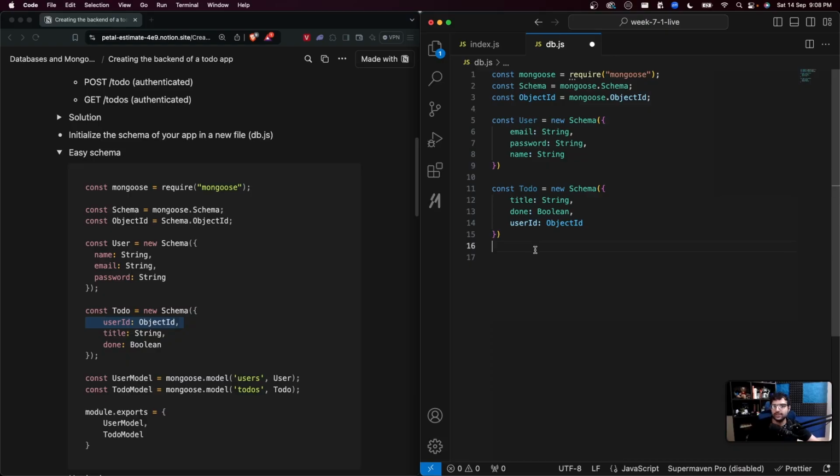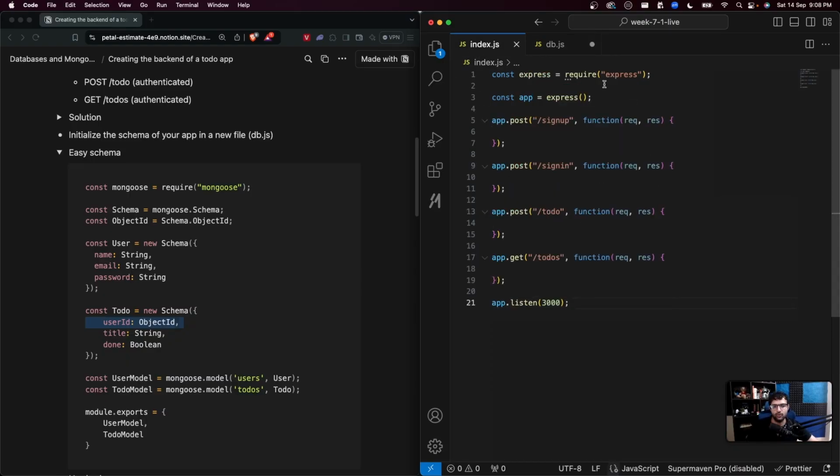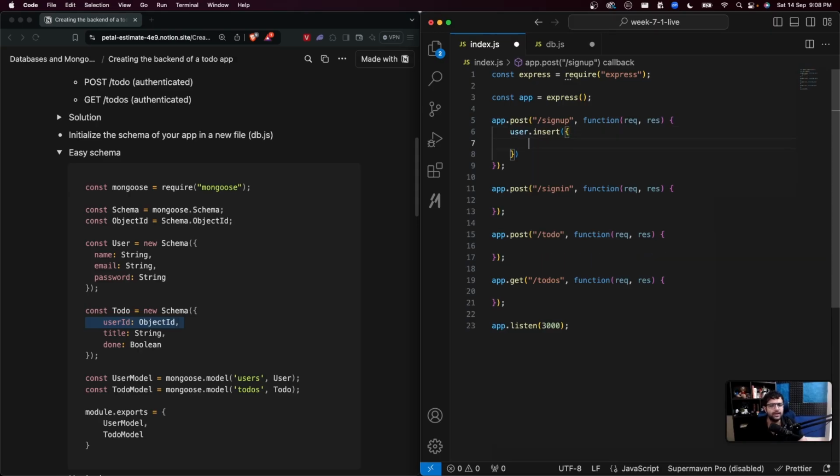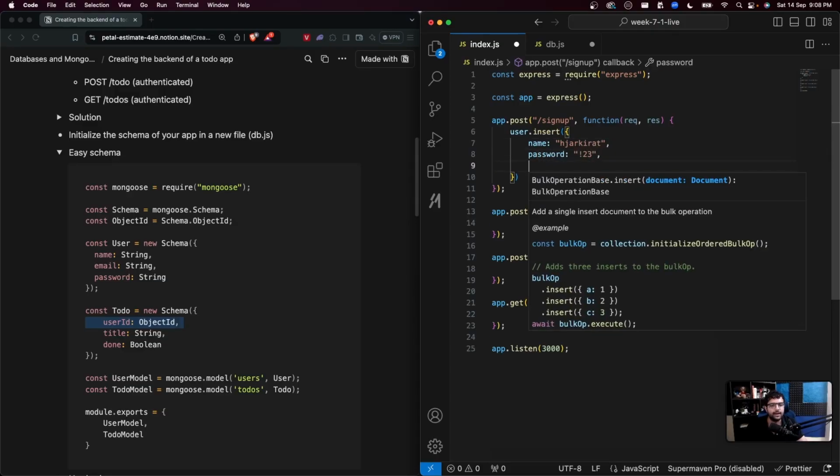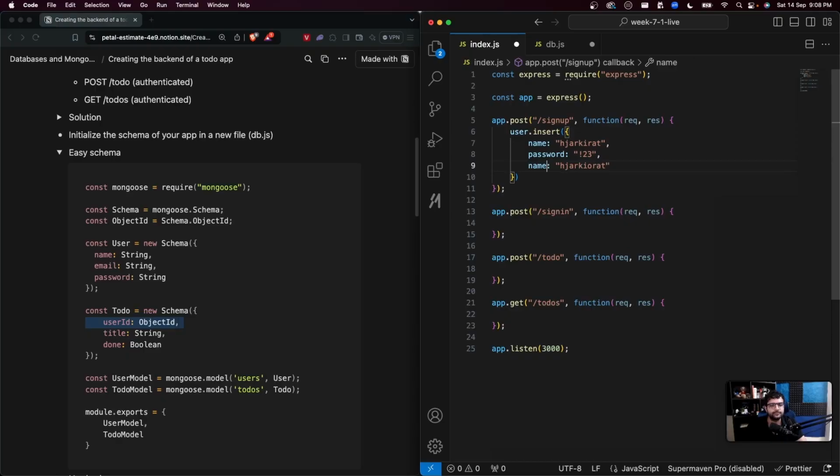If you want to use this schema in your code, eventually you want something like this. I repeat, here you will eventually call a function like user.insert, and you would hope that whatever data you pass here, email, password and name, somehow reaches the database.